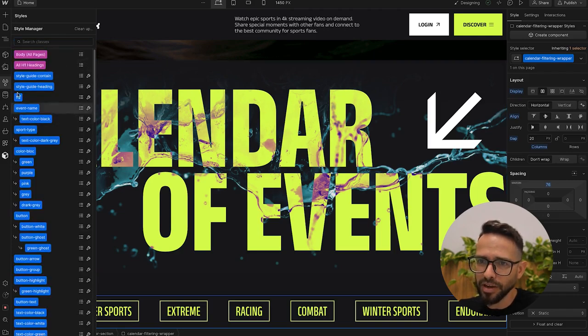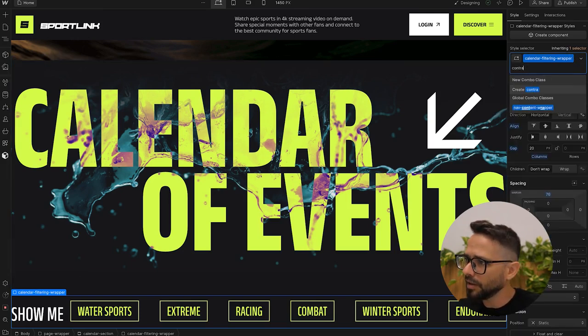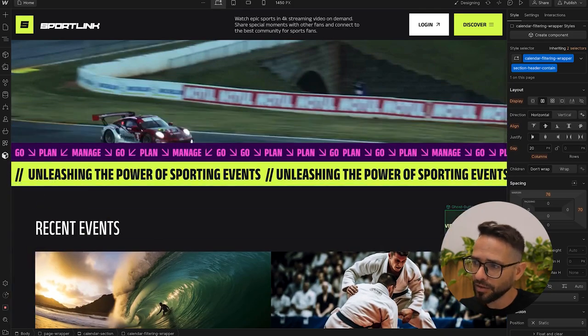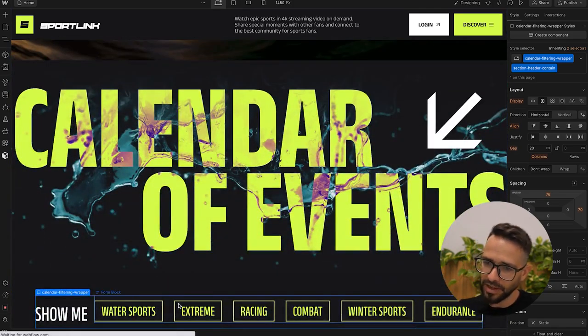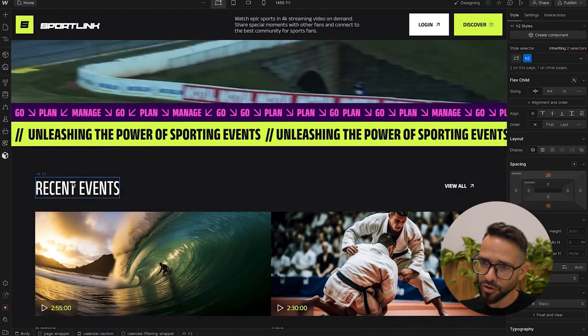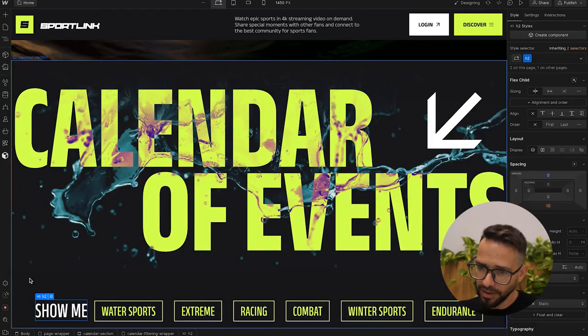So let's see if I can apply that to this. Contain, section header contain. Fantastic. This was exactly what I wanted. Because we've already created that here, it's a great way to reuse the classes. Okay, already looks good, but for some reason, it's not aligned. And it's not aligned because this H2 has 20 pixels of margin from the top, which I'm not sure that I like. So let me remove this 20 pixels here. And now it's fully aligned.